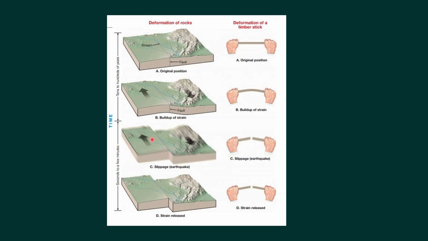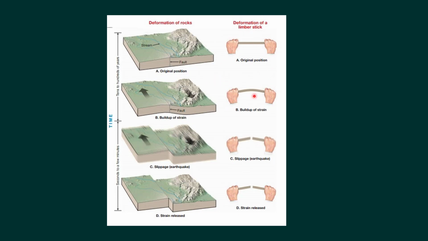But the waves that result from that travel outward, and that's what we feel when we feel an earthquake. This is called the elastic rebound effect, by the way. And the nerdy geologist in me is compelled to point out that they are actually using the word strain the wrong way here. That's not strain, it's stress, but whatever. Anyway, they kind of liken it to breaking a stick, which works pretty well.